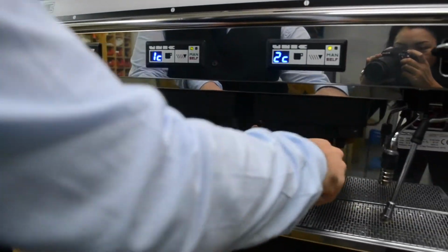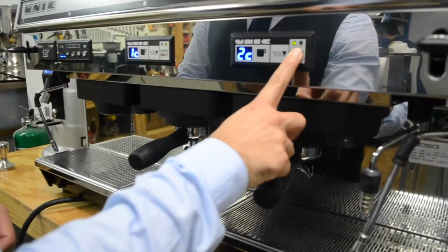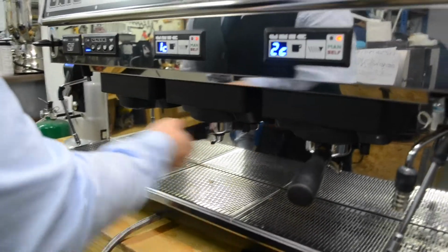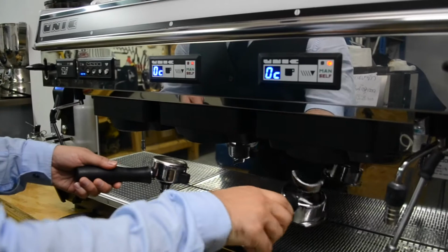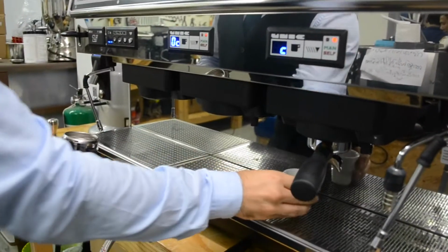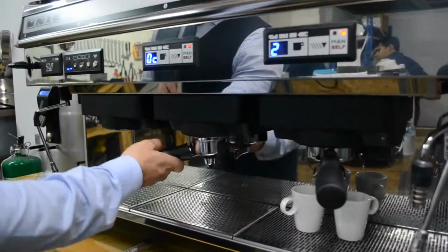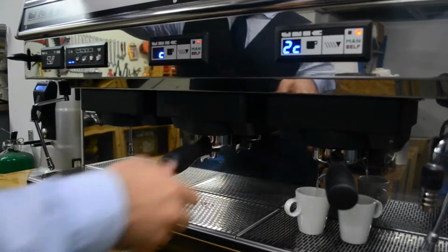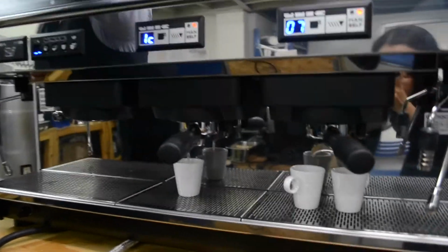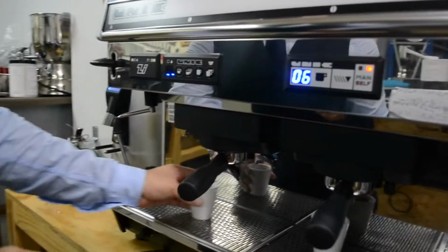So let me change this to the automatic mode. As you see, you don't need to press the button. It recognizes itself whether it's a single portafilter or a double, and you just place the glass beneath it. Whereas here, you need to manually press the buttons.